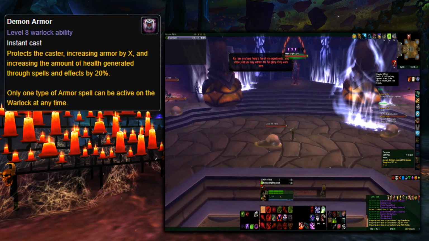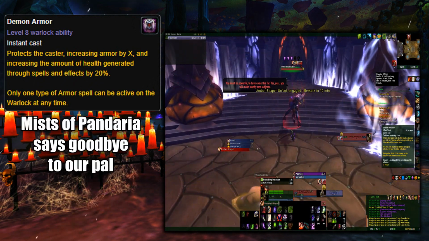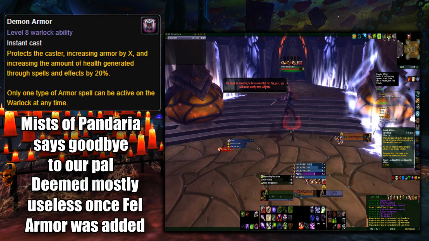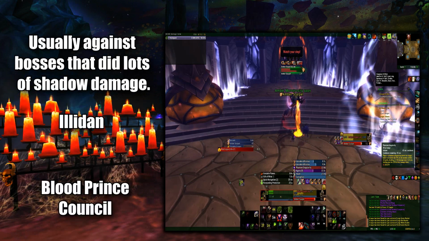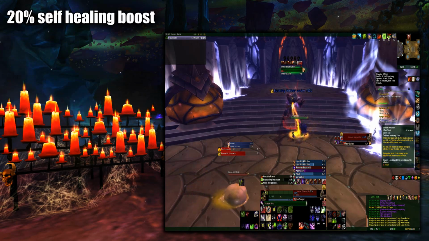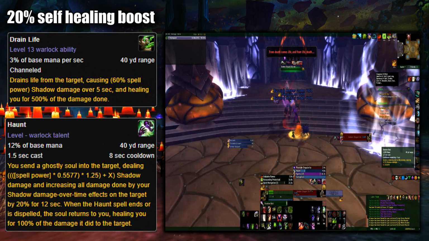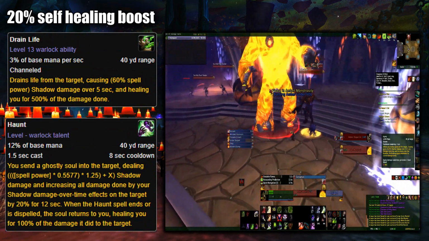Come Mists of Pandaria, Demon Armor was removed, ending their legacy for now, as Demon Armor was only really used once in a while for the armor and healing to help Warlocks in solo content, or even in the rare situations where Warlocks were used as off-tanks. It was even used in PvP in some situations, as the self-healing aspect of it gave a boost to Drain Life and Haunt for Affliction, as well as Healthstones and Bandages, giving them powerful self-healing capabilities.